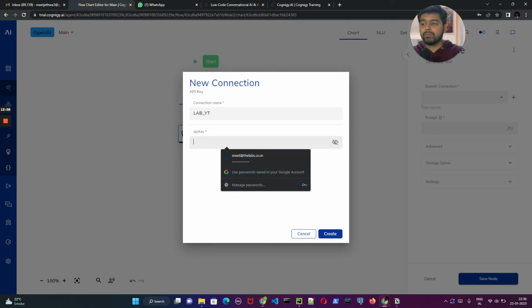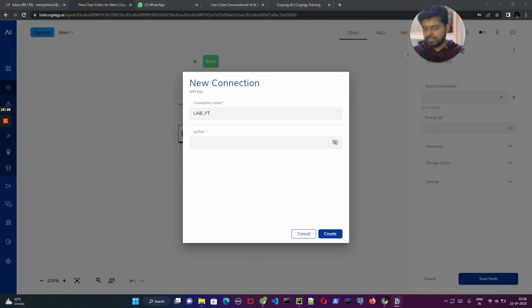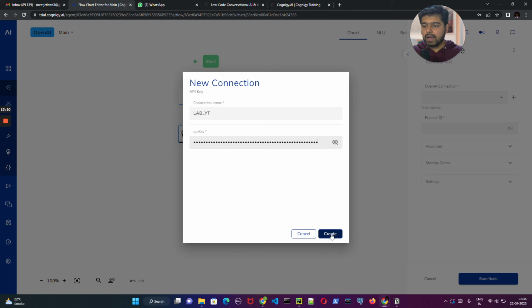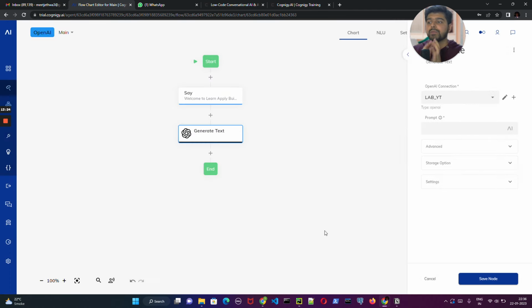So that is learn, apply, build YouTube video. And for the key, I have already saved that key. I just copy and paste that key here. So that key always starts with SK. Okay, so I'll paste that key here and I'll create the connection. So now there is a connection between your bot and the generate text here.